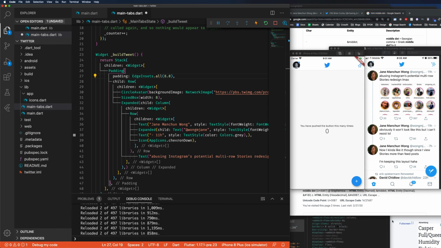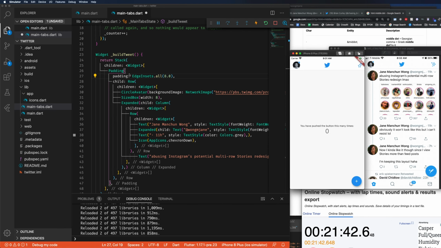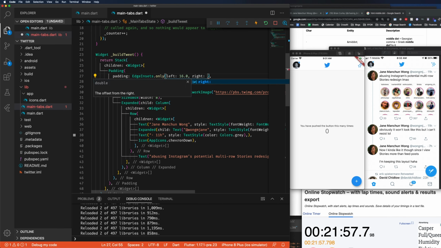How are we doing on time? Oh, not bad. It looks like it's definitely not going to be 8 all the way around. It's going to be more of, on the left, it's going to be 16, and on the right, yeah, I think the right's going to be 16 too, so let's just leave that.